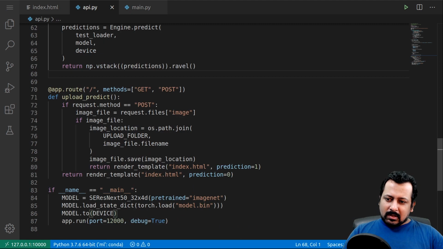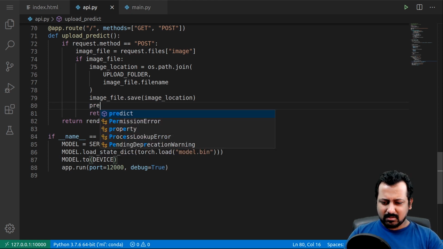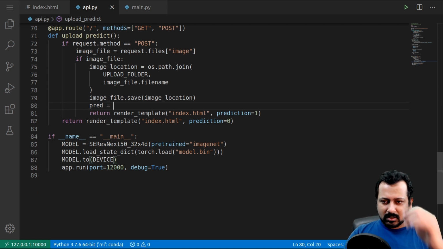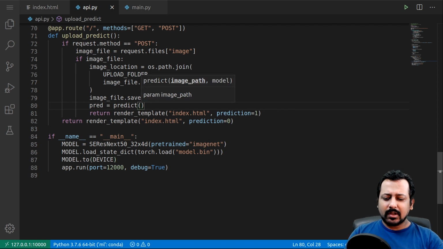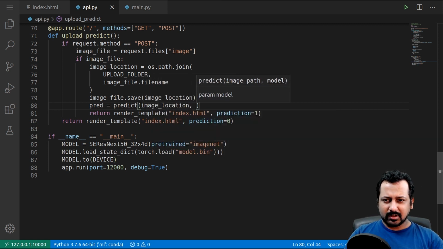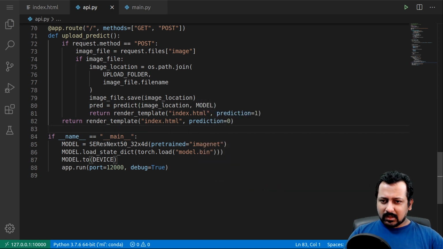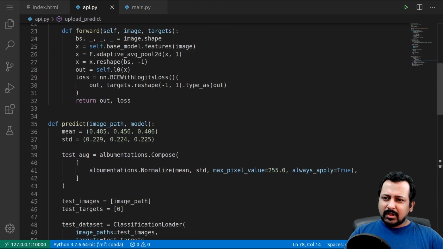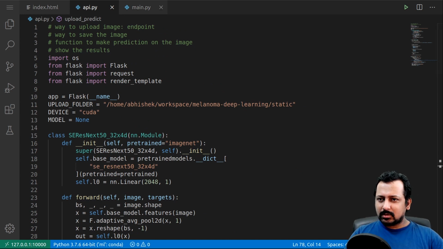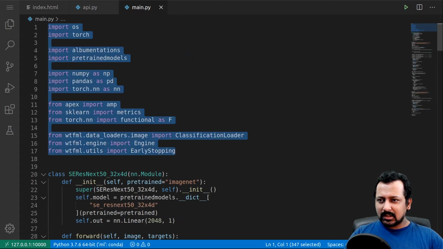So now what you can do here is add pred equals predict, and here you have image location, comma, because that's where you saved the image, and model. Okay, and then we can just do a print here, print pred. But we do need a few more things here, so let's just grab them. We need the imports, so there are way too many imports.